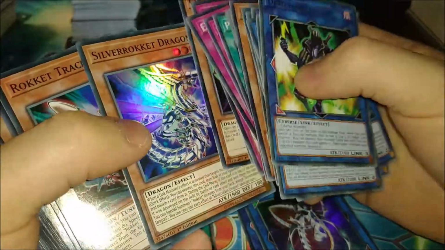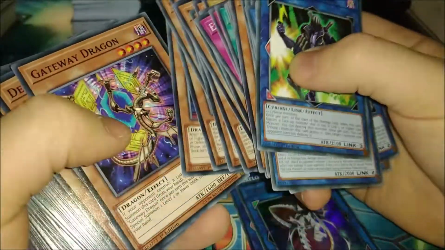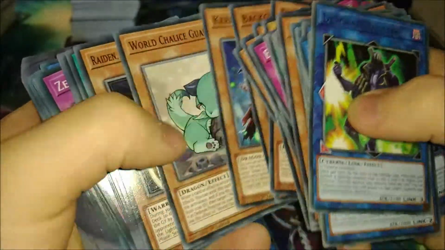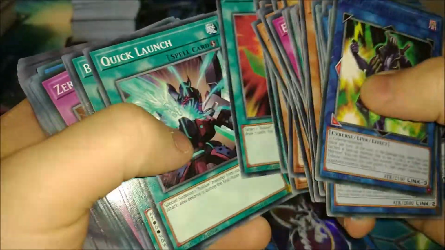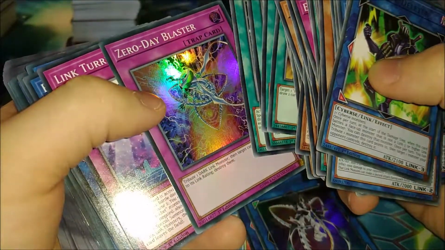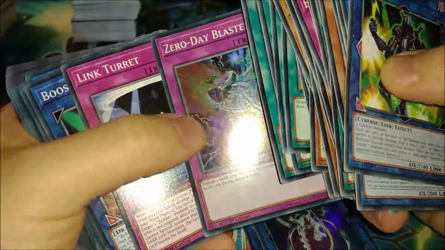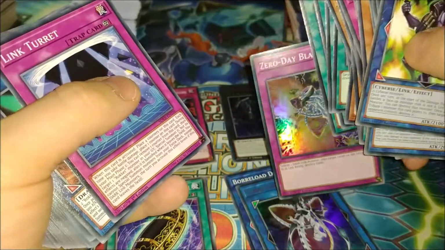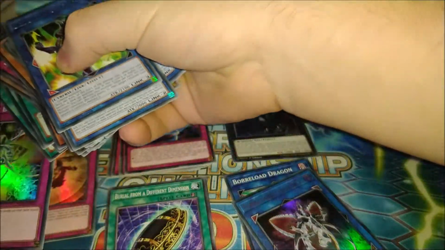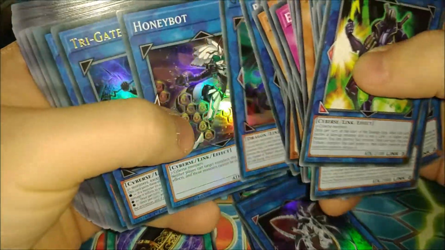Oh yeah, Rocket Revolt. That was the name of the freaking set where I got all of these rockets and dragon monsters. So that's a thing. I think they had a zero-day blaster. Oh yeah, this one can be very strong. Well, it's literally a support card for it, so option, mostly because it is dark and really useful.